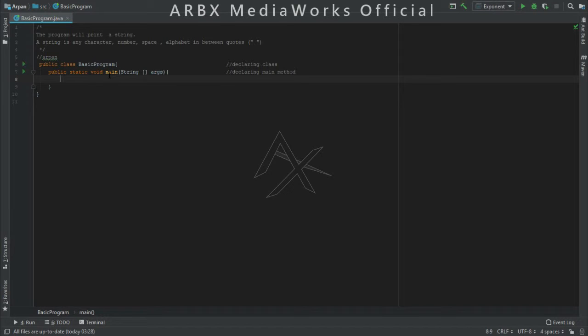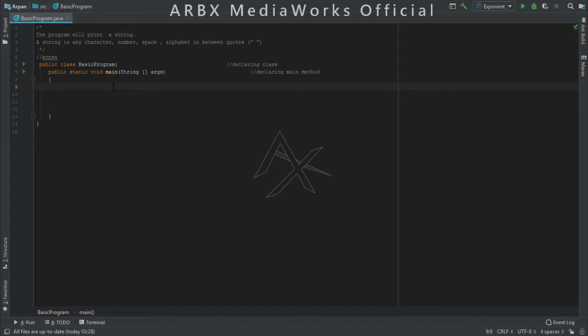The main method tells your compiler or the computer that you have to read these statements which are in this block. You can see the highlighted part. In this part, whatever the code is, the compiler will read, because it is under the main method. Main method is the most important method in your whole Java program, because it contains all important statements.